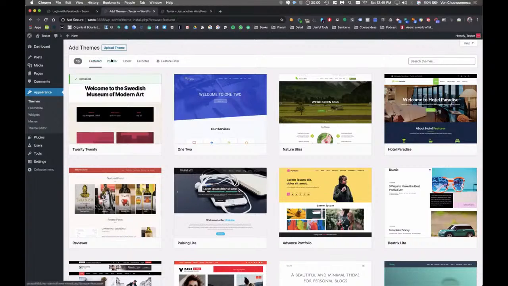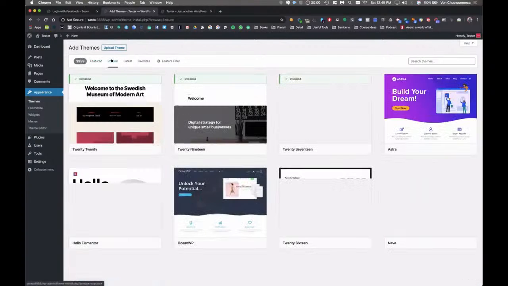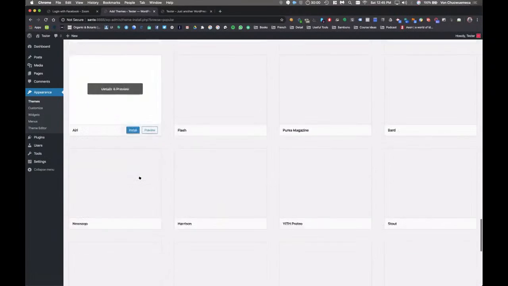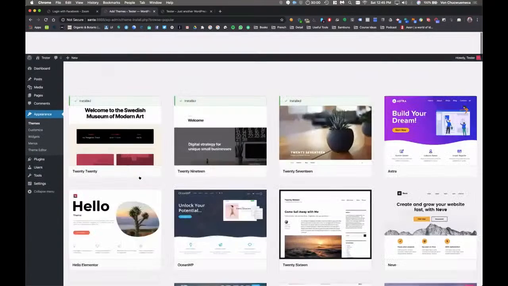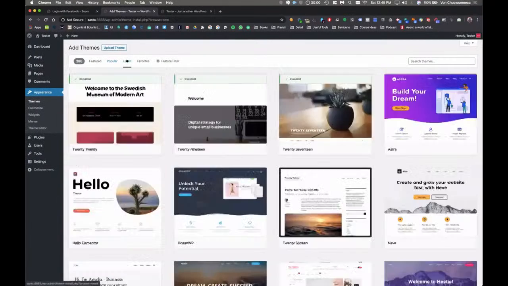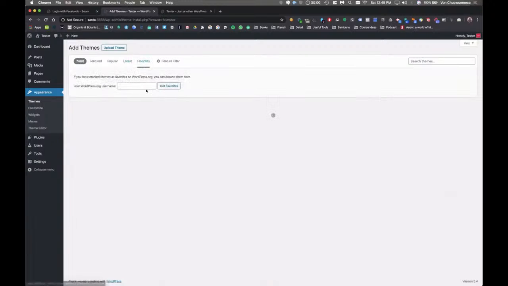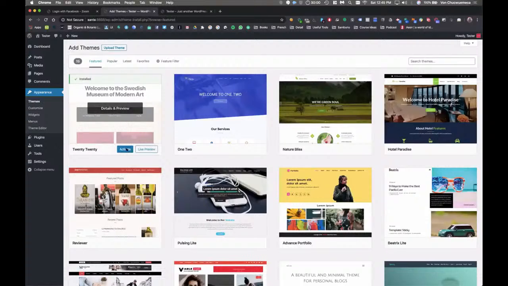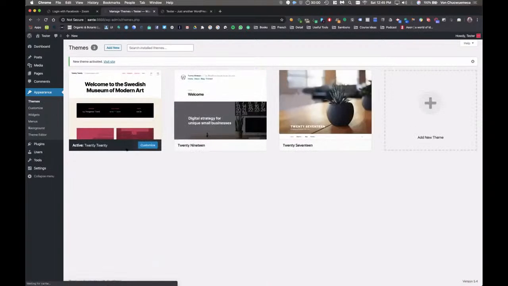Now, these are featured themes, but there are also some other popular themes that just go on and on and on. Latest themes, these are the newest themes that people have built. These are some favorite themes, which is your favorite theme, so you'll add that here. But so you can change the look of your site through the theme option. Now, themes are so much a part of WordPress because themes are what allows you to build the type of WordPress site that you want. And there are so many themes out there.